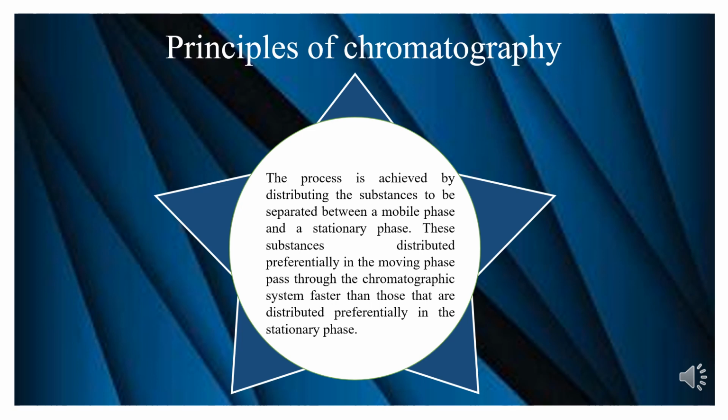So, in paper and thin layer chromatography, the mobile phase is the solvent. The stationary phase in paper chromatography is the strip or piece of paper that is placed in the solvent. In thin layer chromatography, the stationary phase is the thin layer of adsorbent. Both these kinds of chromatography use capillary action to move the solvent through the stationary phase.